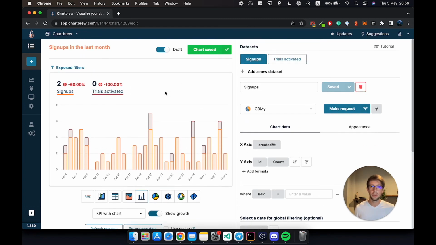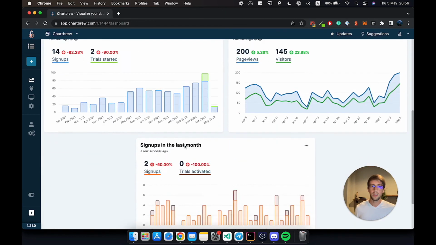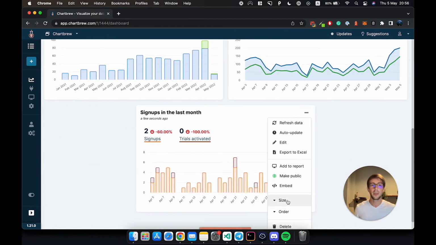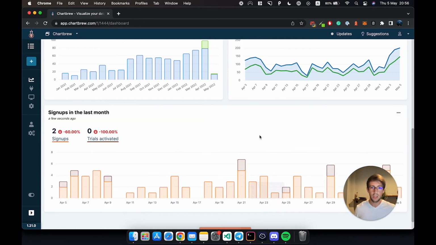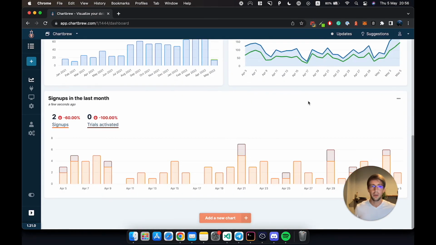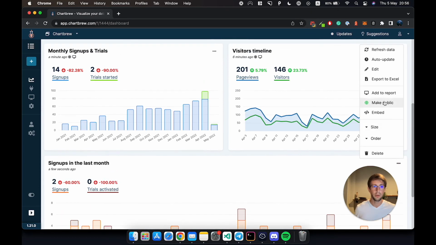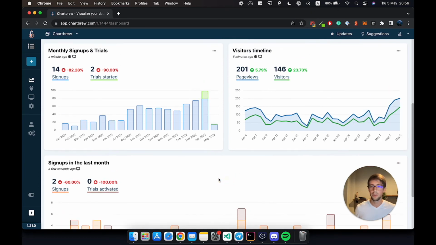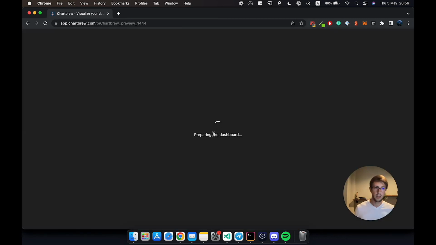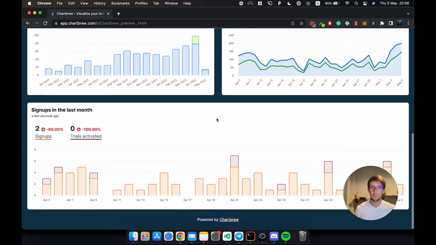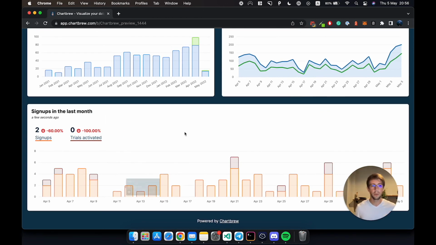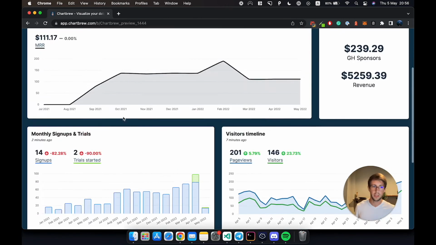And when I'm happy with the chart, I can toggle the draft off. So now we can interact more with the chart on the dashboard. So if I go back on the dashboard, I can see my new chart over here. And again, I can change size to full width if I want to. And I can also add it to my report. Can toggle this on, and we can see that there is an icon over here telling us that the chart is on the report. So now if I go on the dashboard report, I can see all my charts over here. And again, if I want to remove something, I will just remove it from the chart settings.